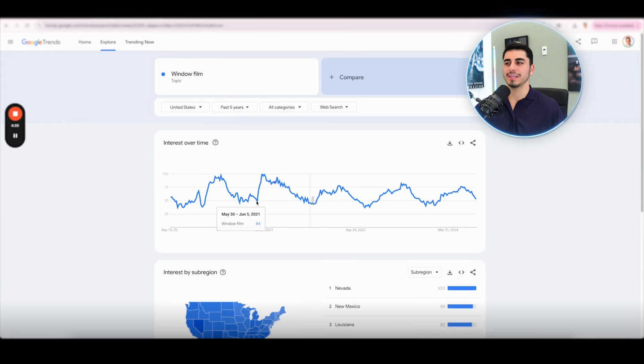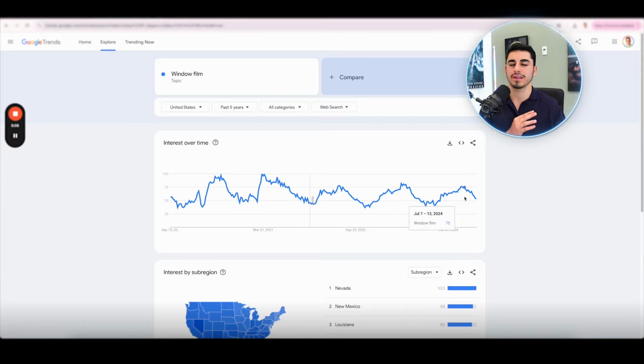And I want to show you this. As you can see, every single year it has these ups and downs, because obviously in the summer people really want this product. You can see during the summer it spikes like crazy. Towards March, it really starts going crazy because people start to prepare for the summer. April, May, June, July, it really has its strong months, August as well. And then it starts to kind of dip down.